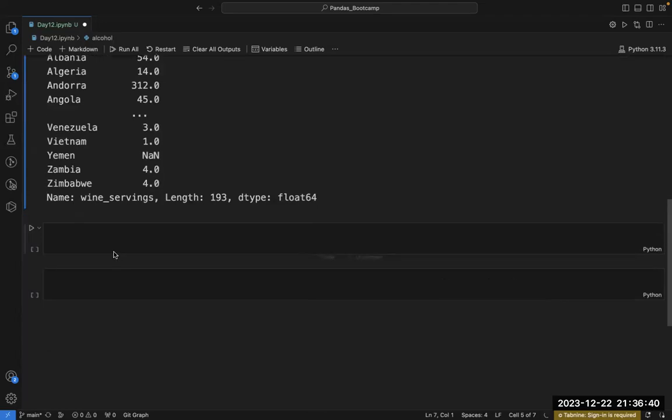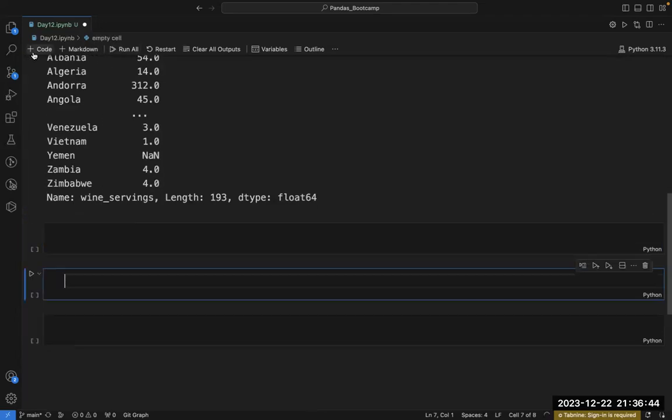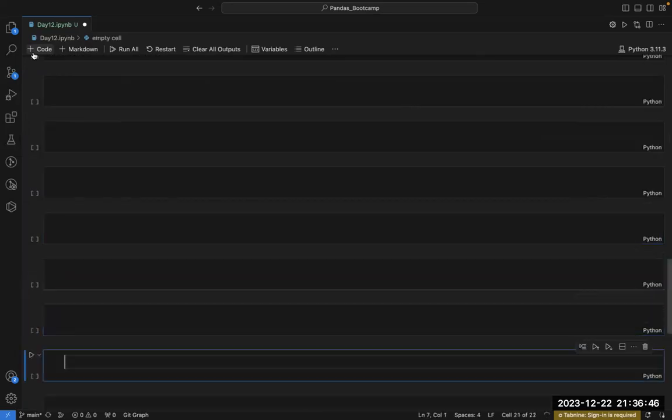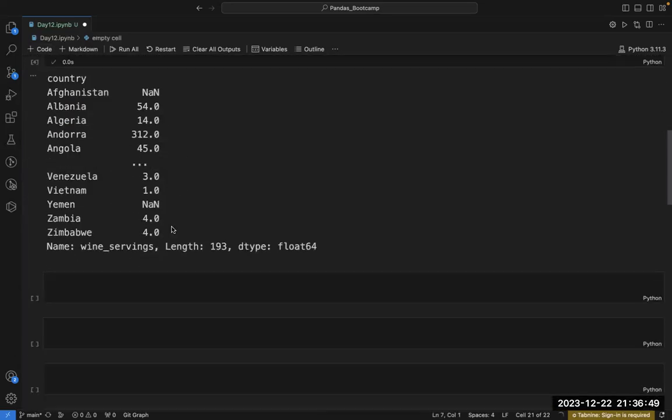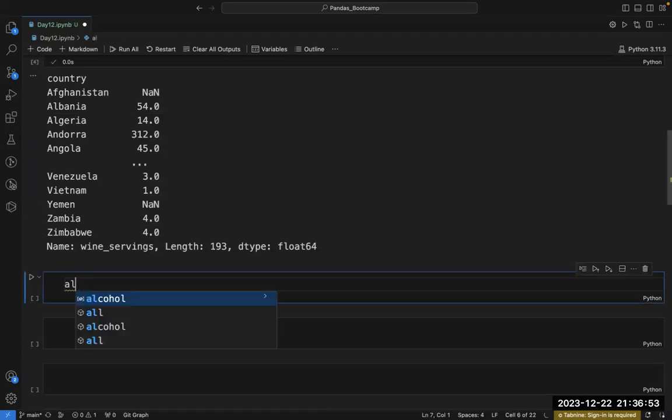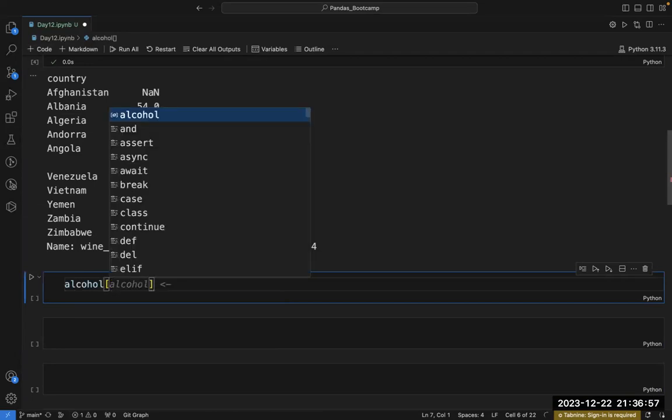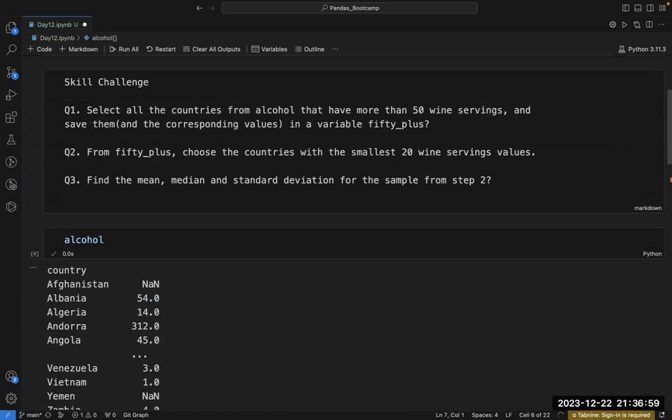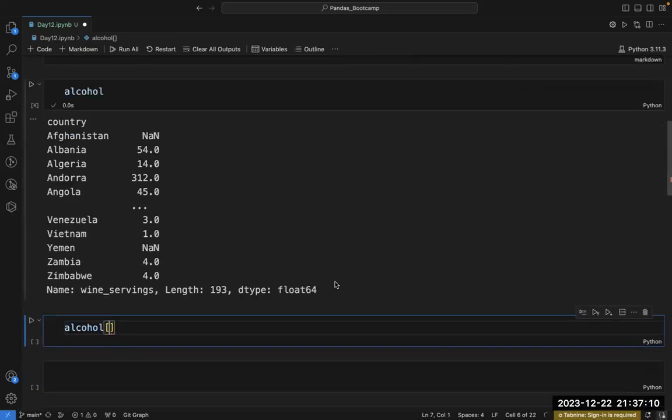Let me create a few code cells here because we need them. It is asking me to select all the countries from this data set which have more than 50 wine servings.